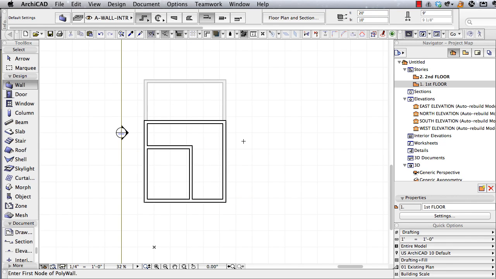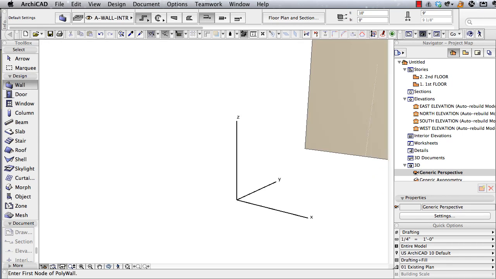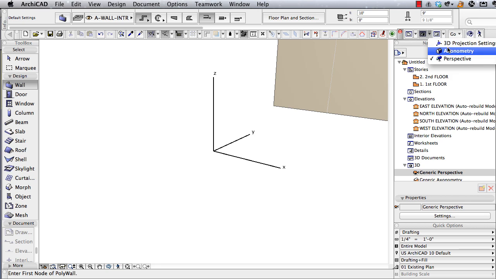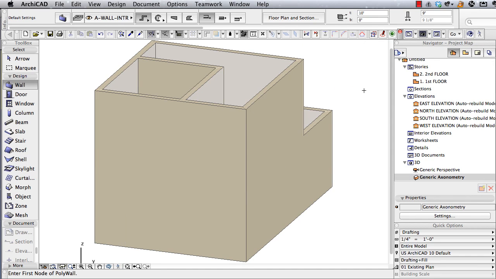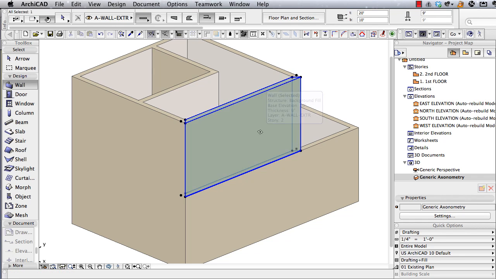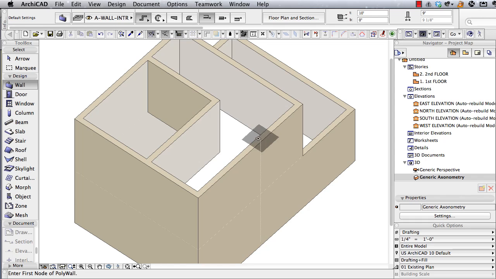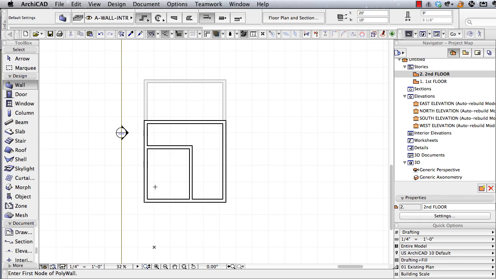Like that. When I go to 3D and I take an axonometric view so we can get a quick overview of this, you can see a very simple little building, but it's very clean. This wall is stacked on top of the wall below, but ArchiCAD removes the line in between because they have the same material and they share the same plane. Very cleanly done. Now, we don't have a floor yet, so let me go ahead and put in a floor.